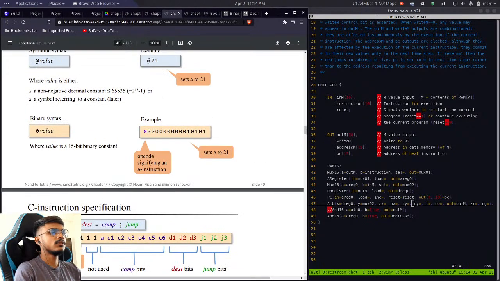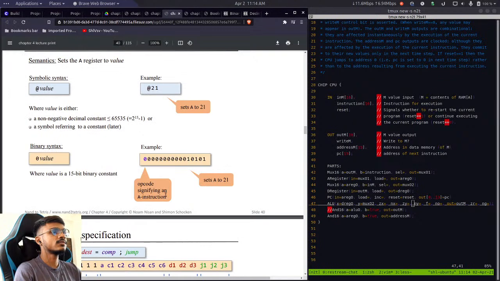But do they mean anything in, yeah, they mean the value. So these 2 bits are used in case of an A instruction. These 2 bits will be part of the value which will be set as the A register.